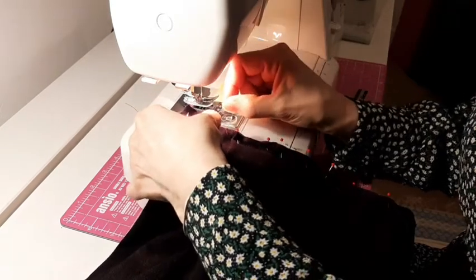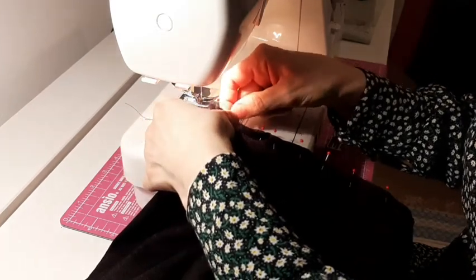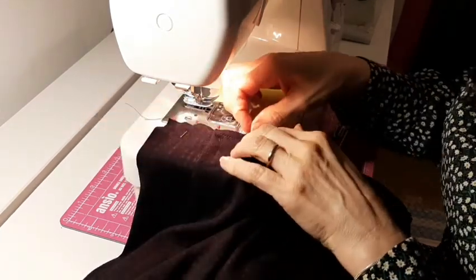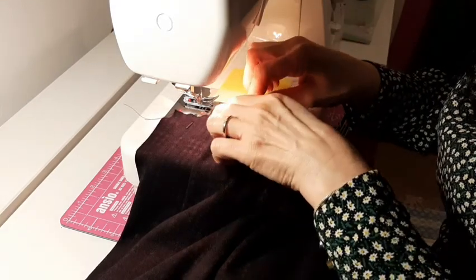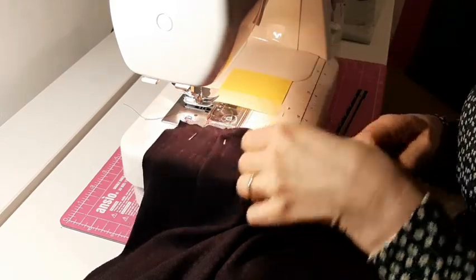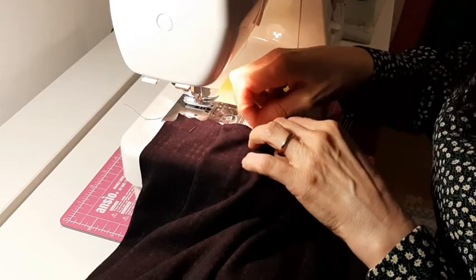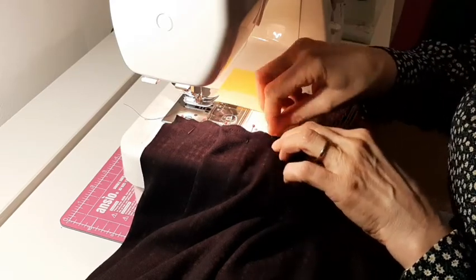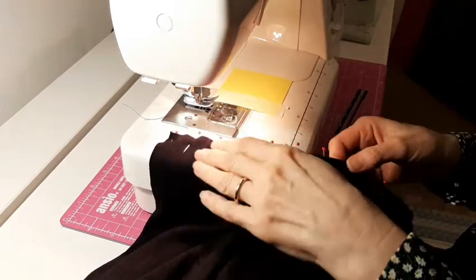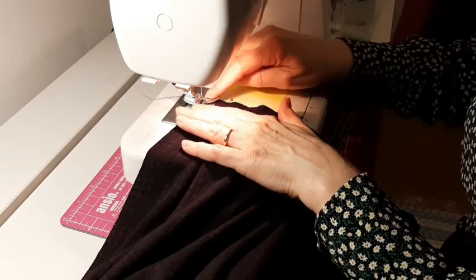Okay, so I'm going to sew this with the skirt piece facing up. And normally I would do this with the bodice piece facing up, but I want to make sure that my pleats sit in properly. If I've got them up underneath, I might not notice them as well. I'm just making sure as well that the fabric is lining up. I'm noticing there is some discrepancies here with my fabric, so I'm just going to make sure that they are all completely lined up properly before I start stitching it, as I don't want any issues later on. Okay, and again, I'm just basting, so just making sure I've got this right first.